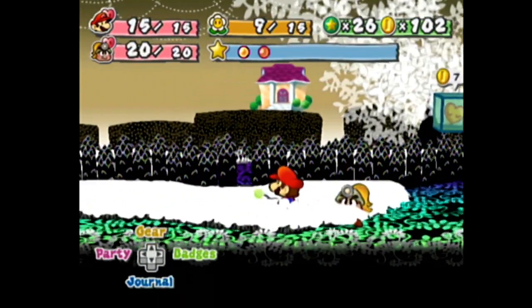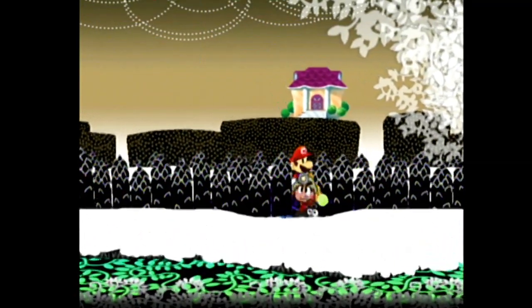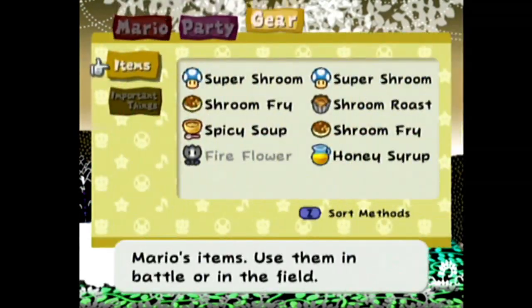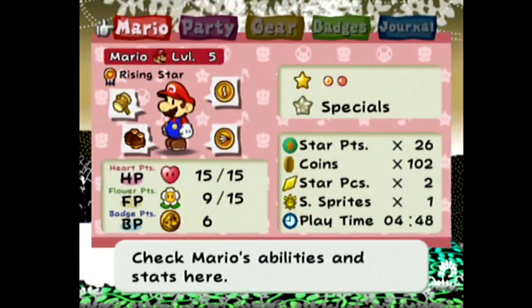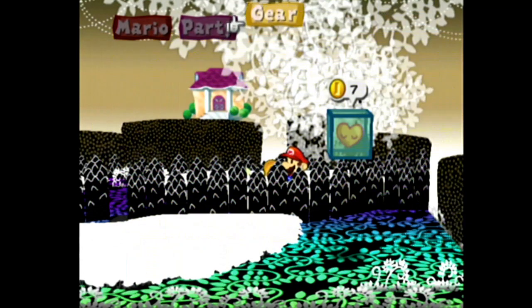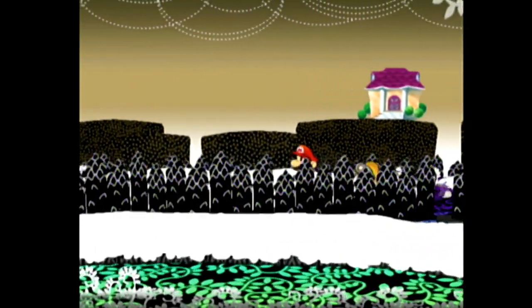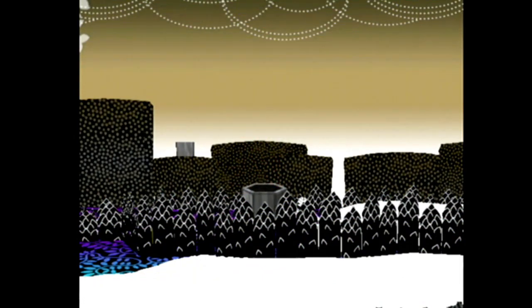Heart block. I don't really think I need that. I'm pretty sure I'll be fine. Now, hold on. Let me check my items. I could have sworn there was... There it is! A Voltshroom! That was the first I picked one of those up. A Voltshroom electrifies you to damage direct attackers. It's temporary. All you have to do is have the character eat it, and they'll be able to counter direct attackers with electricity.